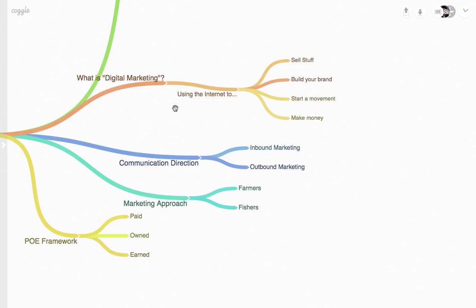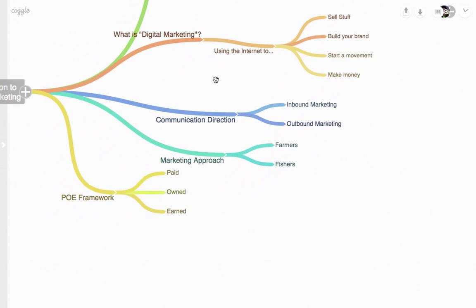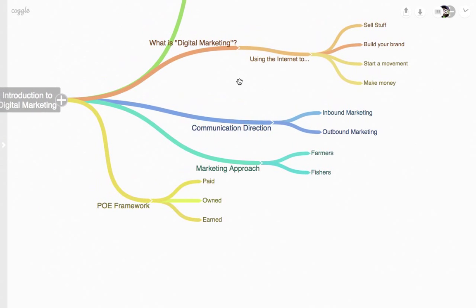Now, as we proceed further into what exactly are the tools and what are the techniques that you can use, there are about three things that I want you to keep in mind, as you can see on the screen right now. First one is communication direction. Now, I put that as a broad category, but think of it as pushing your message out versus generating enough interest that people come in. When you're able to give something of value or something that is interesting enough that people come looking for you, that is called inbound marketing.